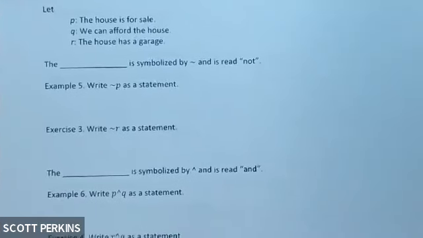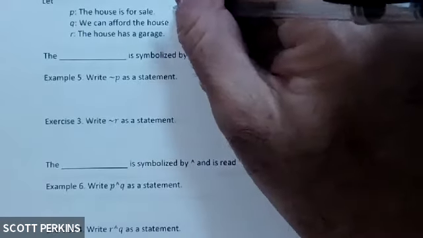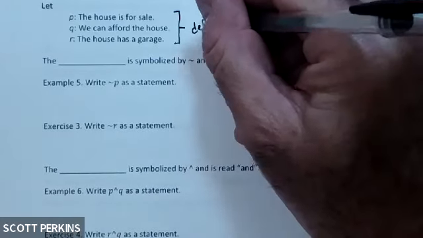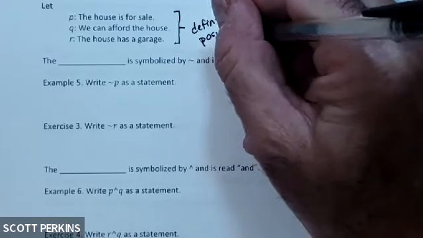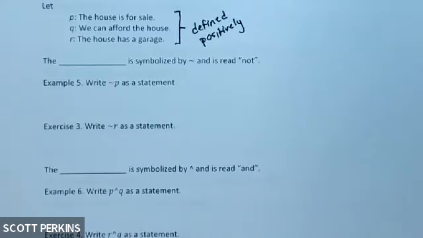Okay, so those are the 3 statements that I have made up just so that we can get a little practice. One thing I want to mention to you, because when we come back next week, I am going to give you a sentence. And one of the first things you have to do before you can do any work is define the simple statements you're going to be using. Not a hard thing to do, I don't think. But the only detail you have to remember is that when you define your simple statements in whatever situation, they are always defined positively, meaning they're defined without a negation, because we will use a symbol to represent the negation. And we're going to wrap up our talk about the negation here in just a moment.